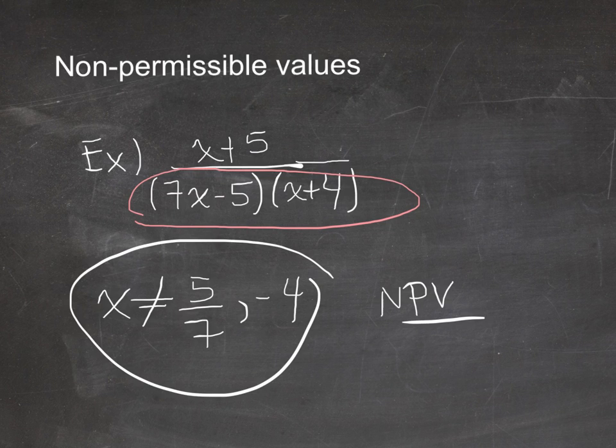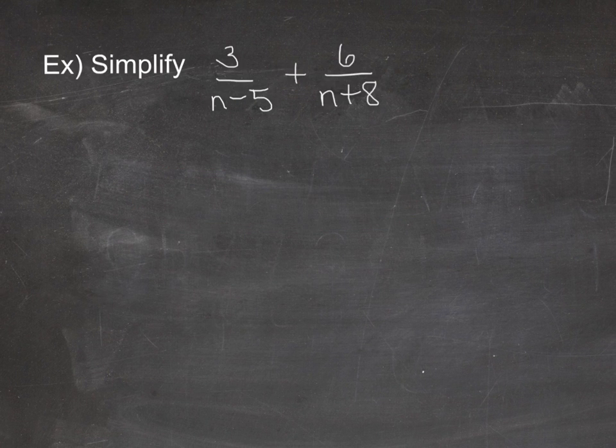Okay, let's see some examples with adding and subtracting rational expressions in order to simplify them. If I want to bring together two rational expressions by adding or subtracting, what I need to remember to do is make a common denominator. Because they're fractions, I still need to make a common denominator, and it works exactly the same way as when we had just constants before, but now we have these variable expressions, and that's okay. We just have to take that into account.